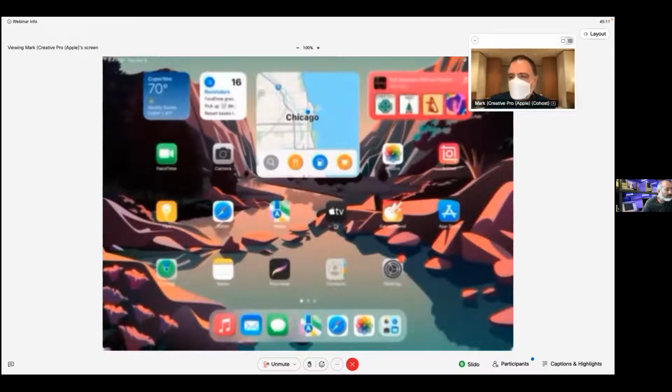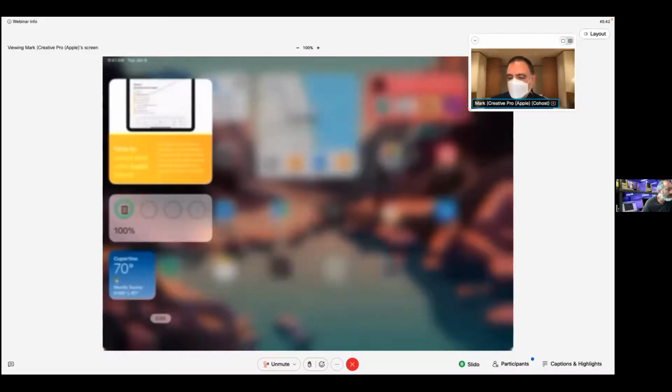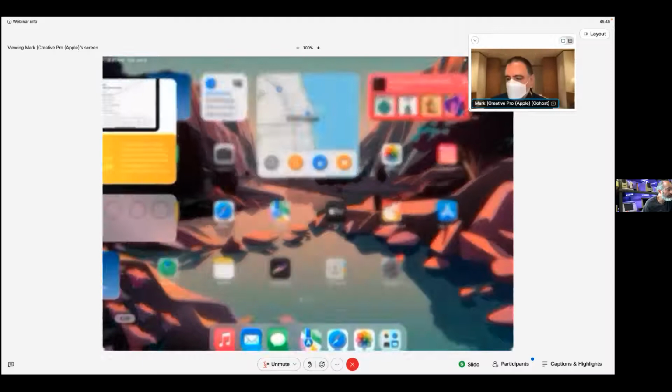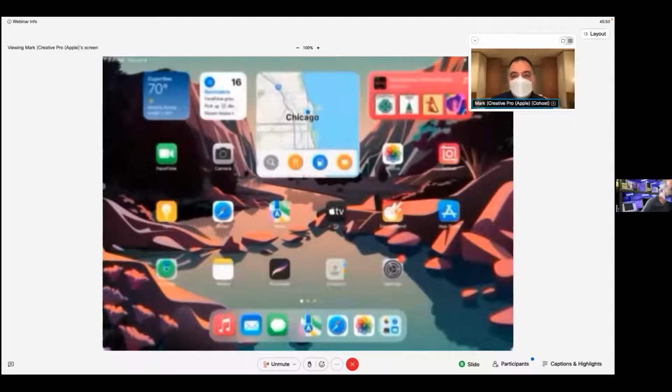Now, the next part of this is going to be looking at our day view. The day view is on the left-hand side. So if I take my finger and swipe from the left edge, just swipe over quickly to the right edge, you'll see that I have some widgets here. Day view is going to be a series of widgets that may not be sitting on my home screen all the time, but they're apps that I want to get access to. So to reveal them, I'm going to take my finger from left to right and swipe over. And if I want to hide them, I swipe from right to left. So pretty simple right there. Let me know if it's not, and I can explain it again.